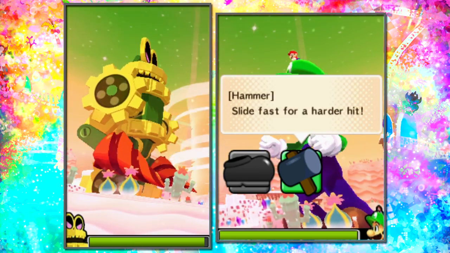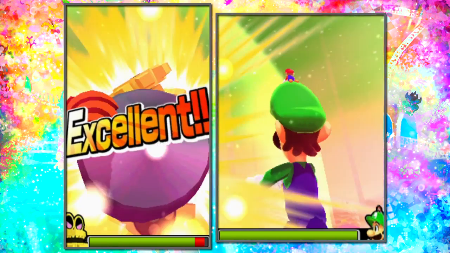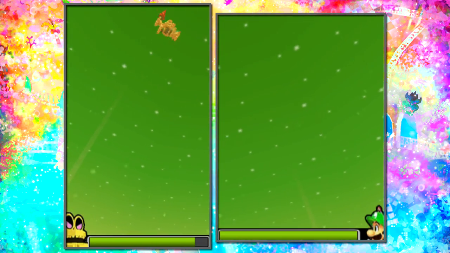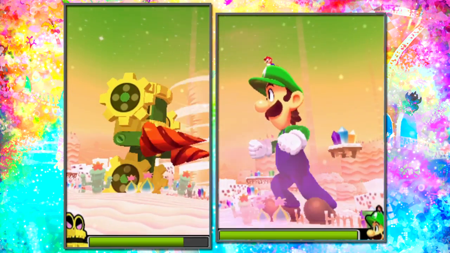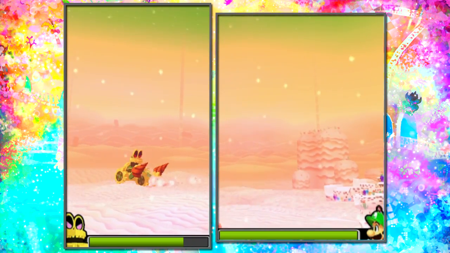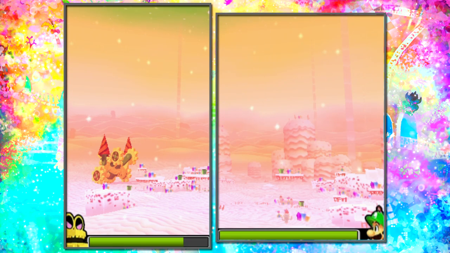All right, let's try this now. Let's do a chop. Aha! Excellent, baby! He goes right into the tornado, and he gets flown away into a huge, large inferno. So that does a lot of damage, so I'm gonna keep on doing that, probably. Oh no, he's morphing! He's turning into a car. Whoa! Okay, I'm gonna counter that attack with a hammer.